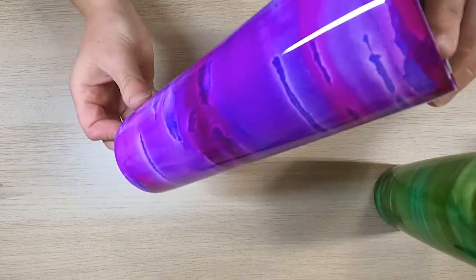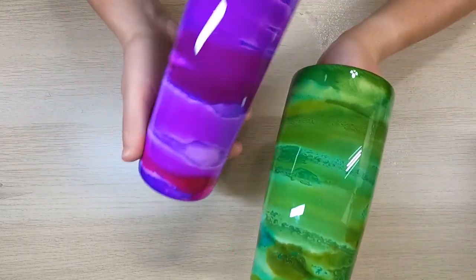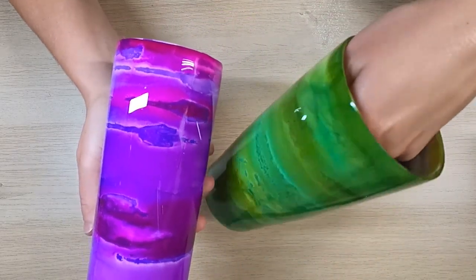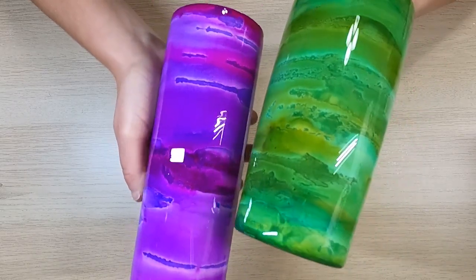The only thing left to do is place a decal on these tumblers, epoxy it, and then clean up the inside. If you need any help with placing decals on a tumbler, epoxying a tumbler, or cleaning up the inside of your tumblers, I will be having my beginner playlist help tutorials in my description below, so be sure to check those out.